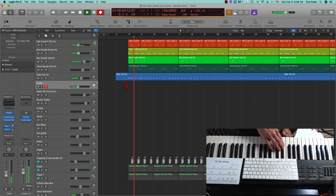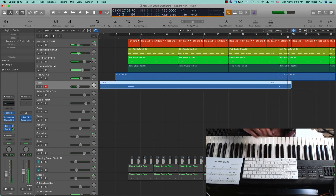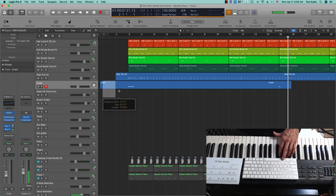Here we go, 1, 2, 3, 4. Here comes F, F, boom, boom, boom, F, boom. C, boom. This again, it's a 12-bar blues. Here comes G, F, C. Here we go, 1, 2, 3, 4. There, I did my big crashes here. Okay. Actually, I don't have to trim this. It is what it is. All right. So now I've got that.